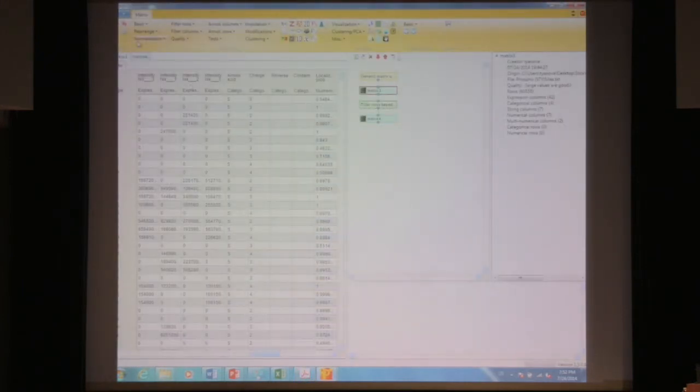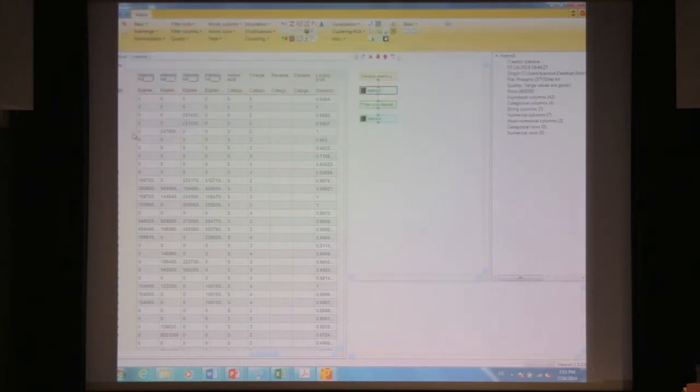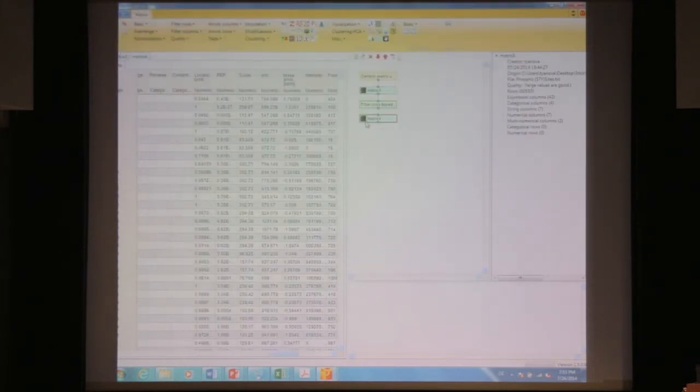Now, right, filter rows based on categorical column. Then select the reverse in the column that you want to filter. And then you want to remove matching rows. So these are the same steps we did yesterday for the proteome data. So now we have the matrix without the reverse entries.